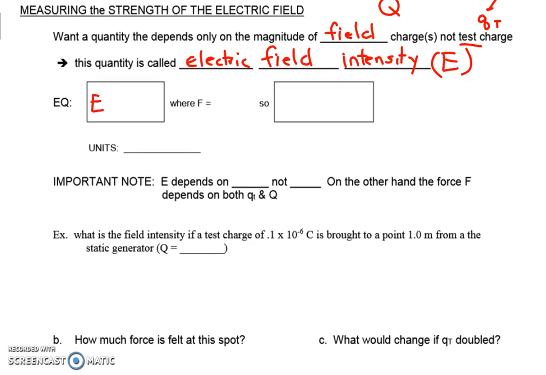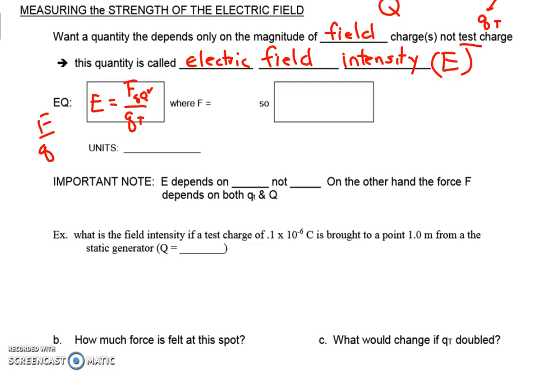The definition of electric field intensity is the force that charges feel, Q1 and Q, divided by the test charge's contribution. Okay? So essentially what we're doing is we've got two Q's in the numerator. We want to divide out the influence of the test charge, just leaving us with this guy. Now in your reference tables, it's just going to be written as F over q. Okay, I'm just trying to give you a little bit more insight into that.